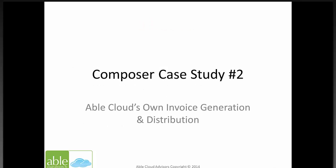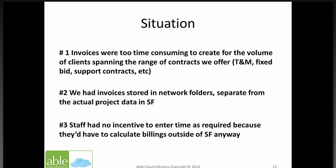Thank you. Case study number 2. This is for my own organization. And so the reality is, I think a lot of us, even though I'm a one-man band, small businesses, even larger businesses, struggle with the time and effort it takes to distribute invoices. And so what I was finding is that I was literally want to cry when the end of the month came, because I knew that generating my invoices was just going to be nothing less than painful and very time consuming, probably 8+ hours a month, which I'm not billing for. So that's not really time I want to be wasting.